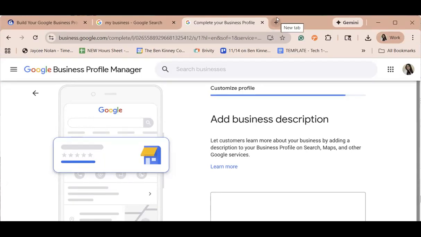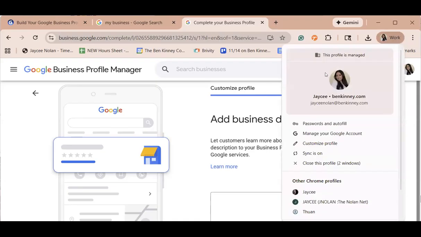My email is in the chat. If you guys want to use AI tools, we have Gemini accessible with your KW account. All you would need to do is, while being logged into your business profile on Chrome, this is how you would know which profile you're logged into if you have multiple profiles.